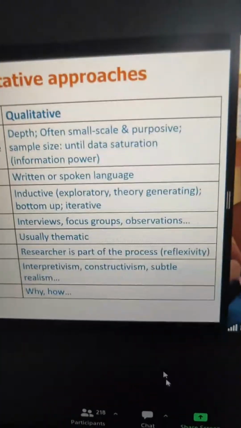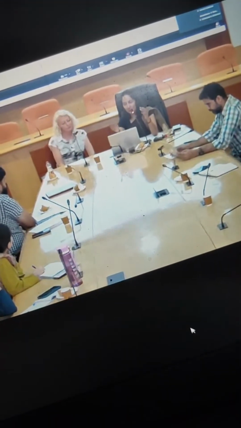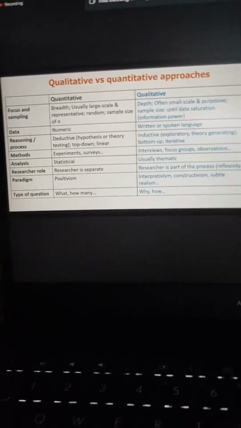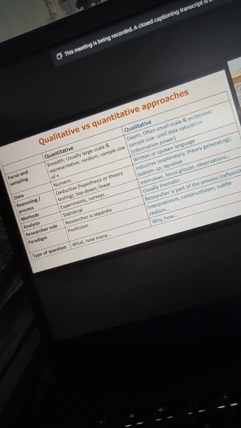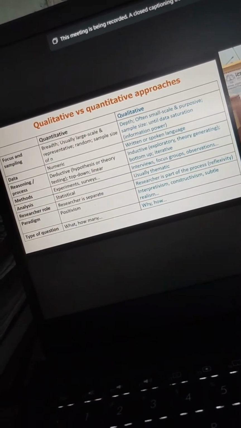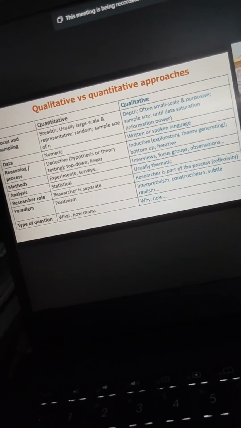And I should make a note that this is a very black and white way of looking at quantitative and qualitative. There are some overlaps. There can sometimes be qualitative research that's deductive as well. But for initial learning purposes, it helps to look at it this way. The primary methods in quantitative research are RCTs, experiments and surveys, and qualitative includes focus groups, observations, documentary analysis. Quantitative is primarily statistical analysis, and thematic analysis is one of the common ones to use in qualitative, though there are many more. Again, when we do a qualitative course, that's something that's discussed in detail.